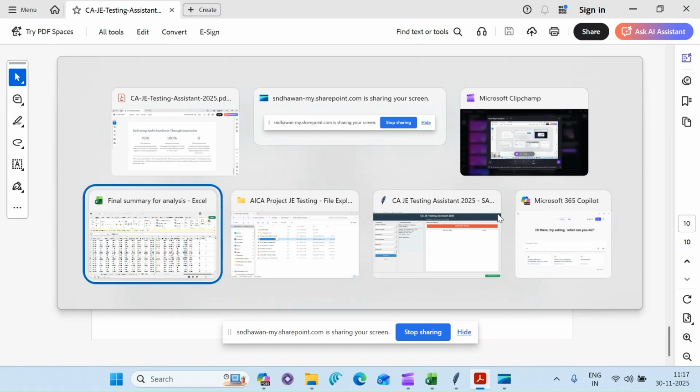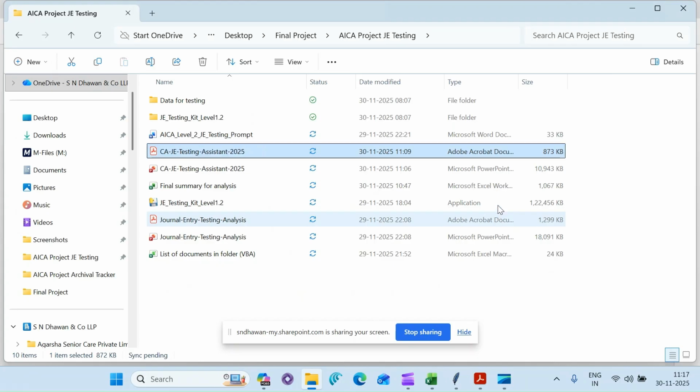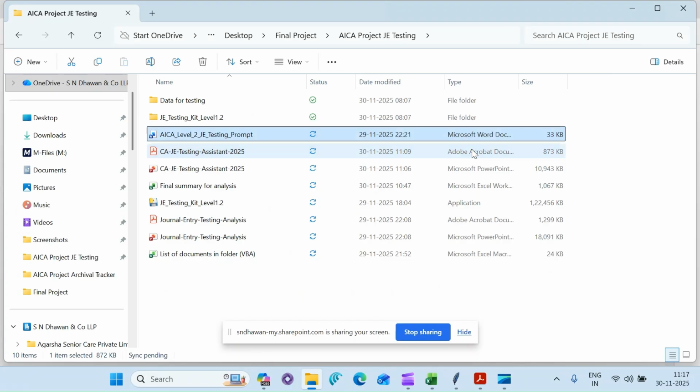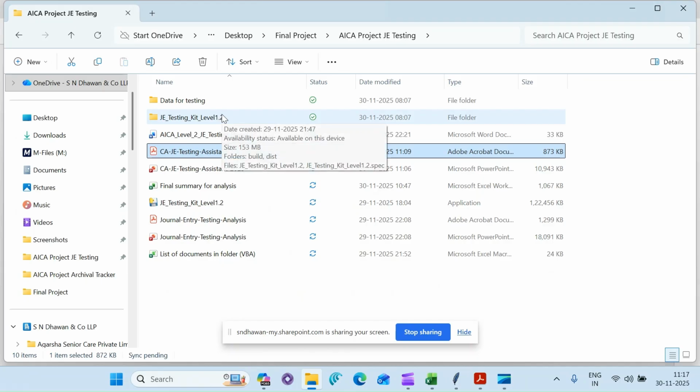Now I will show you the tool. This is the prompt file, the information I created, and based on the prompt I generated the Python code.